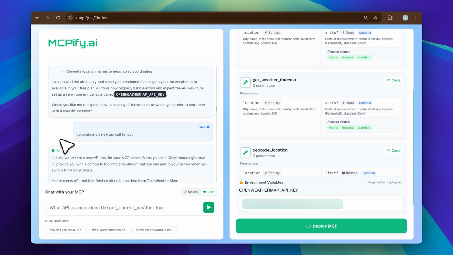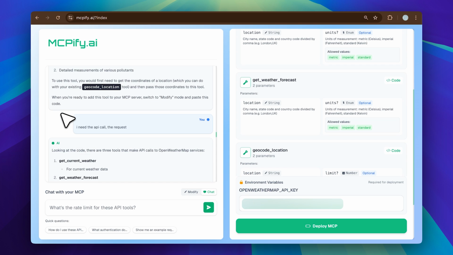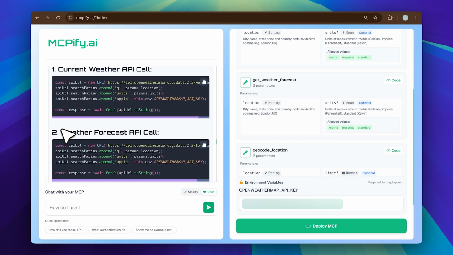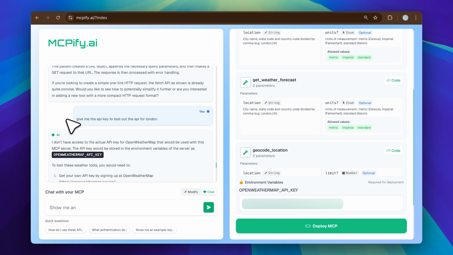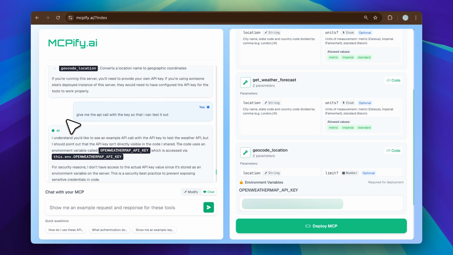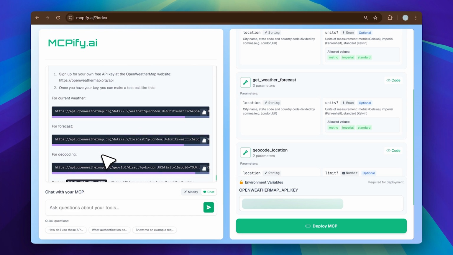Then, I asked it to generate a new API call for testing. At that point, I had forgotten the original prompt I had given. I tried using a different one, but it didn't work. I then asked for the API call again, and that didn't work either. After trying 2 or 3 more prompts, I eventually went back to the original prompt, gave it again, and it finally returned the correct current weather API call. I tested it, and as you can see, it successfully returned the data.